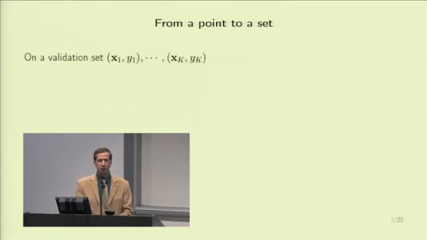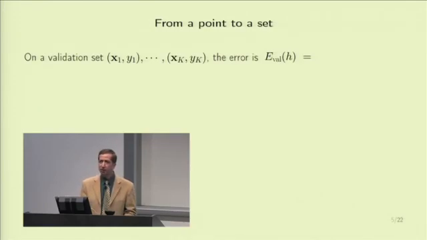Now, the notation we are going to have is that the number of points in the validation set is capital K. Remember that the number of points in the training set was capital N. So this will be K points, also generated according to the same rules, independently according to the probability distribution over the input space. And the error on that set we are going to call E val, as in validation error. So we have E in and we have E out. Now we are introducing another one, E val, the validation error.